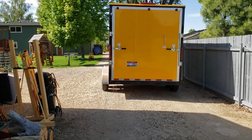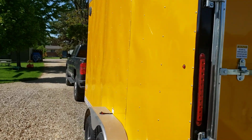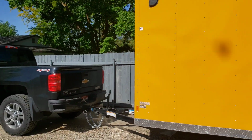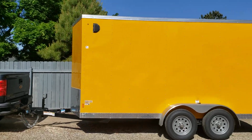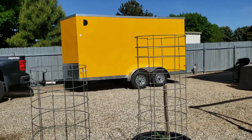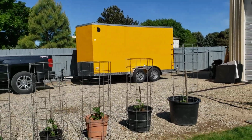You see my new trailer. I kept that new trailer, the white one I had for a year, and just sold this one, or sold it last week and bought this one, so that we don't wear out the axles and wear out the inside. It just gets too much abuse from moving pianos.